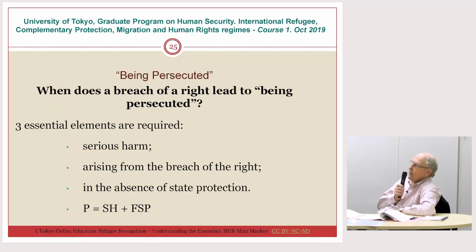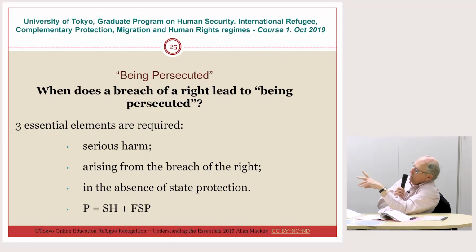And judges then have started adopting it and saying, this is brilliant, this puts it all together. So you must have two limbs. You cannot just have the serious harm, you must have that, and you must know the state, because it's about surrogate protection, that your state is not going to protect you or lower your risk below that of being a real chance or a real risk. Okay, do you understand that?